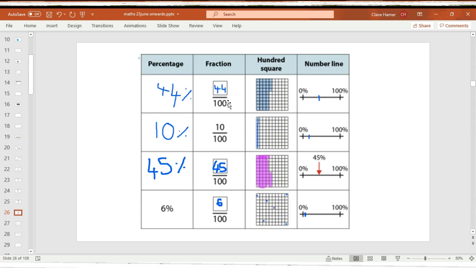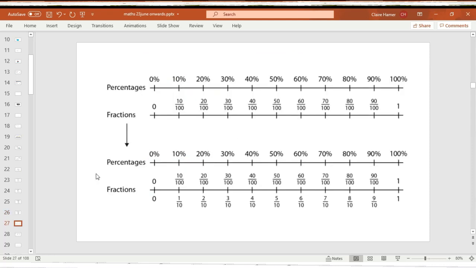Now, it's always easy to write percentages out of 100. Later on, maybe tomorrow or the next day, we're going to look at equivalent fractions as well, okay? Because I know that some of you will be saying that 10 hundredths is the same as 1/10. And here we go already. So you can see that 1/10 is the same as 10%, 2/10 is the same as 20%, and so on.